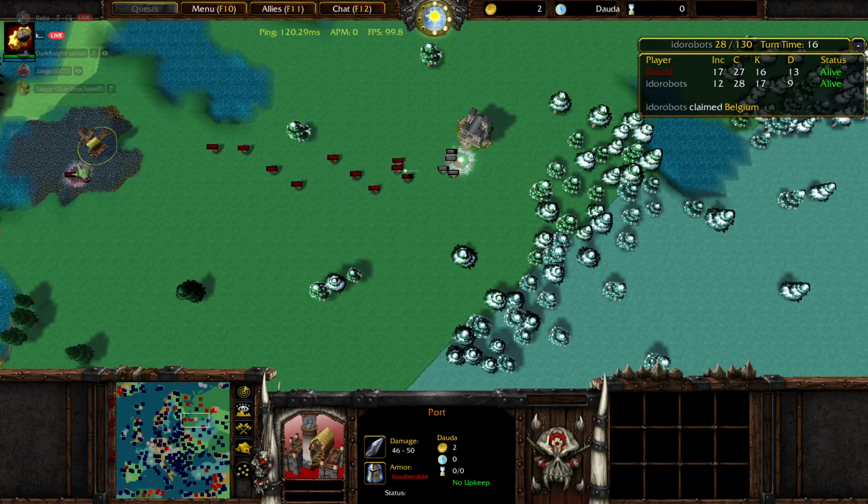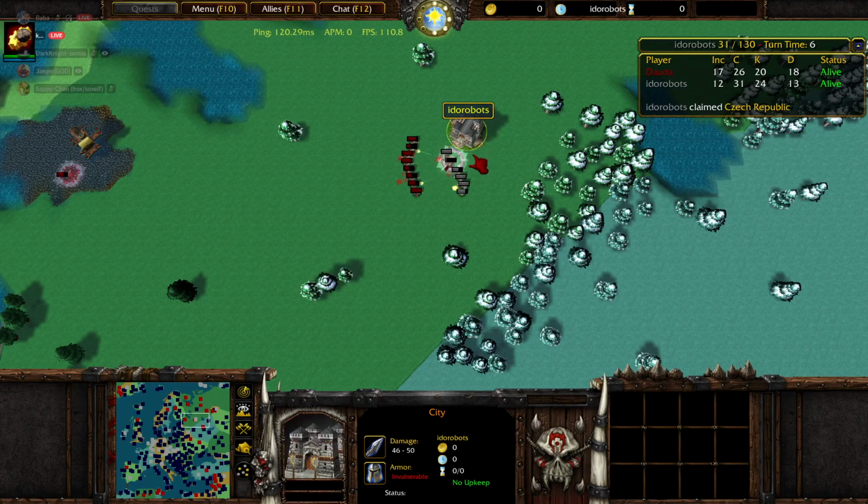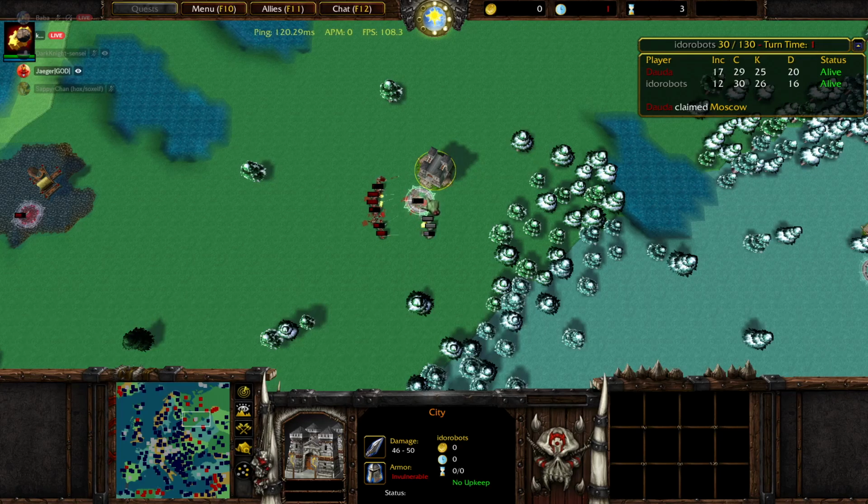Dauda needs to pull back Moscow, and... Oh my gosh, this is... I think... Yeah, because he's going to be able to get reinforcements, I think he wins, right? No. The turn timer's coming down too. Robotz can easily spend here. Pull back, Dauda. Run, Dauda.